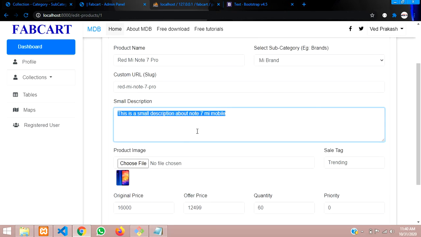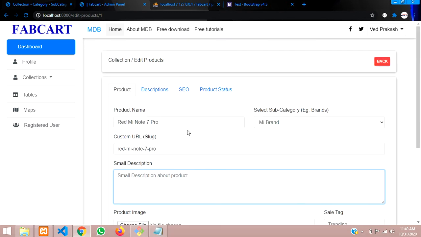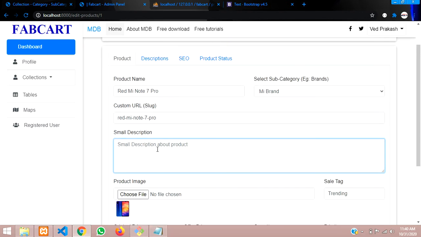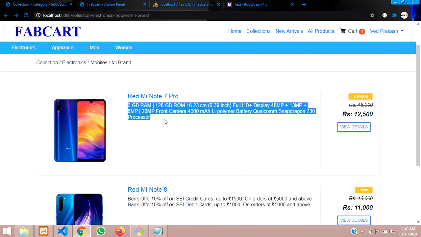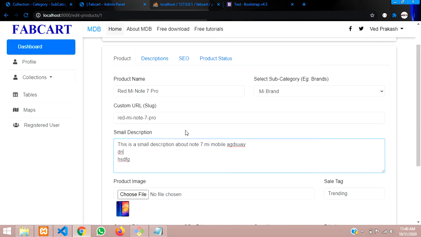So guys, as you can see, in this small description I have given, you can just type a letter or a word, but you cannot design it in a custom format, like I want a heading and then a paragraph and block quotes. So all types of things are required. If you want the next line, you can press enter, but when you show the output over here, it comes in one paragraph. So to solve these issues, we are using Summernote.